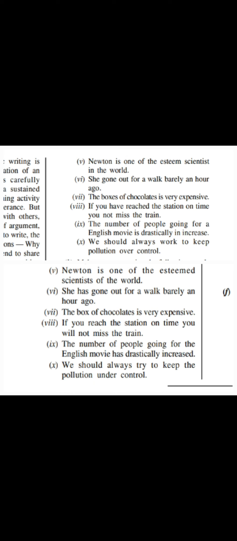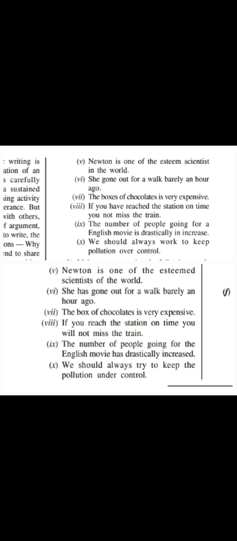And then the seventh one, again interesting, because over here you have to note two things. Is and are, the distinction between is and are. So over here it's written the boxes of chocolates is very expensive. One thing that you can do is remove the es from the boxes and make it the box. The box of chocolate is very expensive. That is one correction that you can do. Or the other correction is the boxes of chocolates, which means that there are several boxes of chocolates, and make it are very expensive.